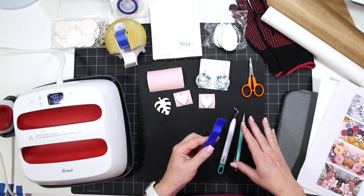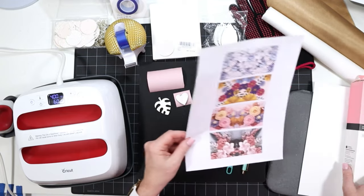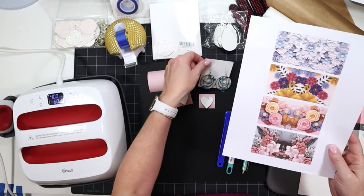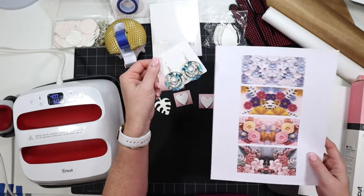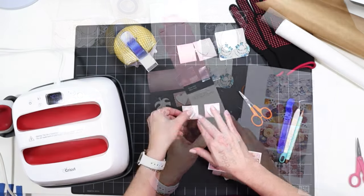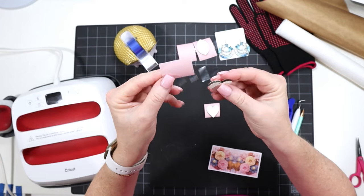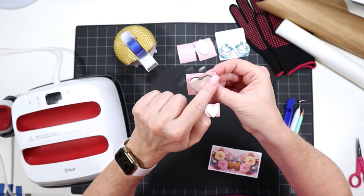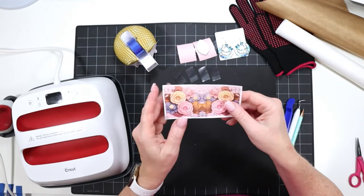For the sublimation prints I'm using, I designed them myself and I have a whole video on how I made these floral earrings using this pattern — I'll link to that for you. You can use your own sublimation print or Cricut infusible ink. I'll be using a print on the front and some Cricut infusible ink on the back today. I've already trimmed my little pieces of infusible ink sheet to a size just slightly larger than the blank — about a quarter of an inch of a gap on all sides. Now I'm going to repeat that process with my sublimation print.